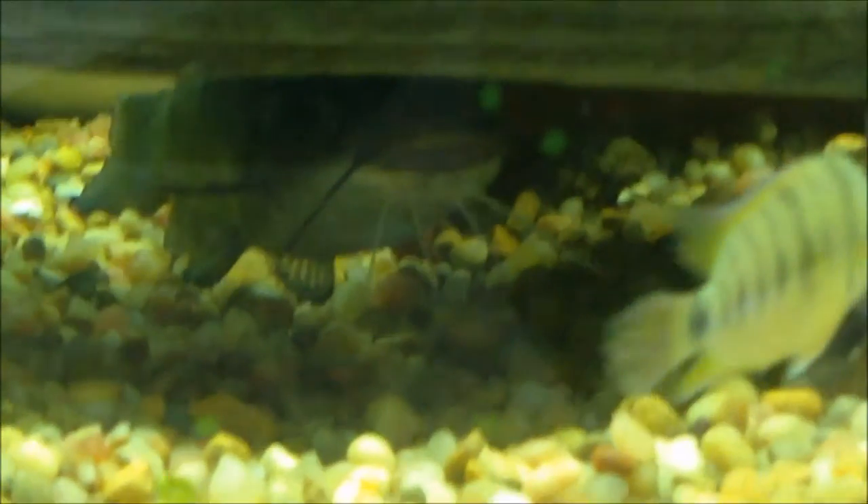For activity level, when you first get them most are going to be nocturnal, but I'm working on getting mine out during the day. Many of them will eventually take to surface feeding during lights-on. Mine has already taken to hand feeding and comes a few inches out of his cave during the day.